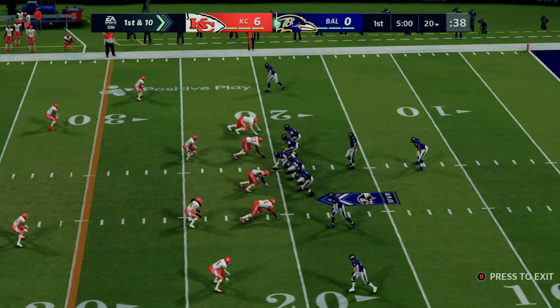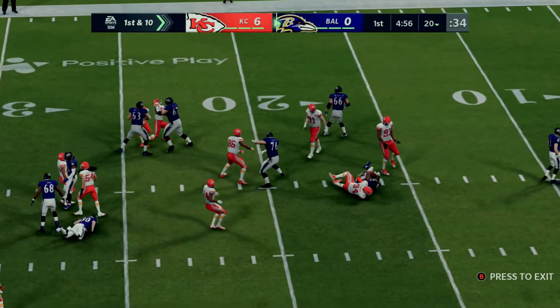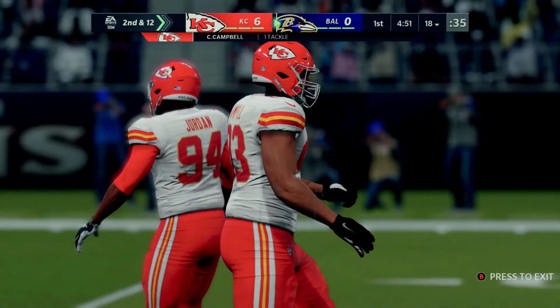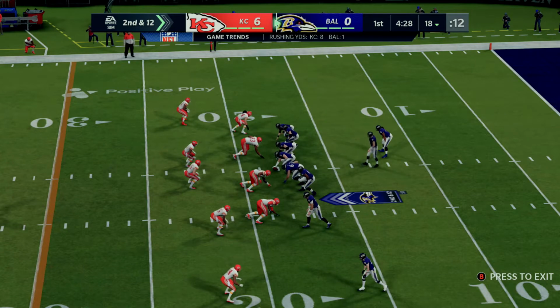Not at all, and let's face it, every facility we visit, everyone talks about converting on 3rd down, how big that is. In this situation, they've had to punt it away twice, so they're furiously going over things on the sidelines. What do we need to do to pick up a 1st down and change our momentum? 2 yards the loss, 2nd and 12. First play of the drive goes the wrong way.